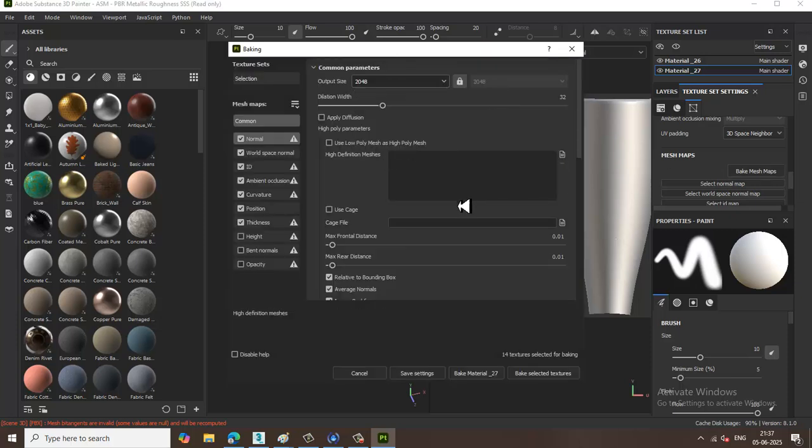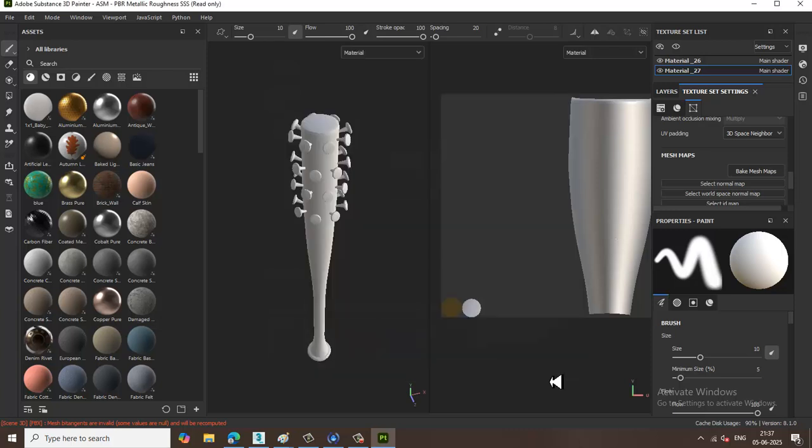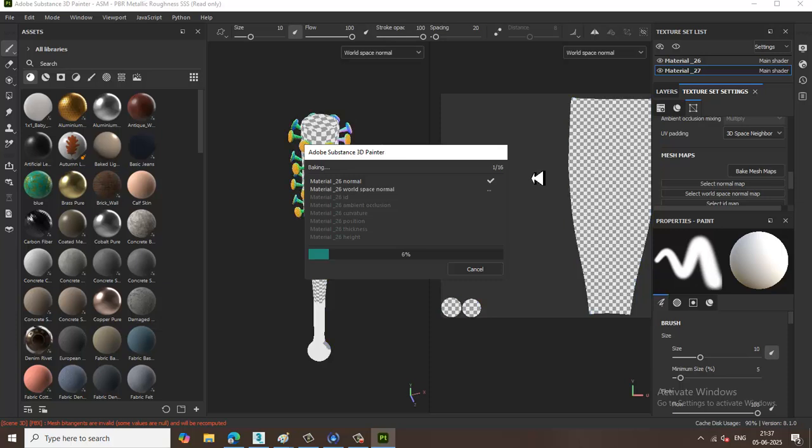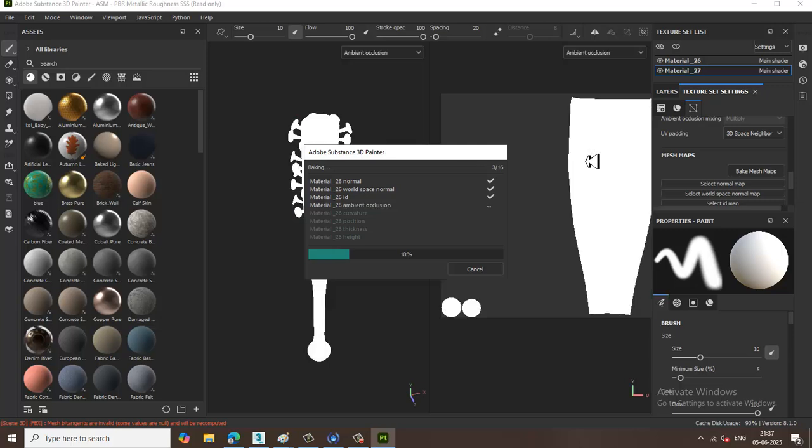So let's just bake the maps, the normal maps, the height maps, whatever maps you want to bake. Let's bake the textures. So it's going to take a bit of time.